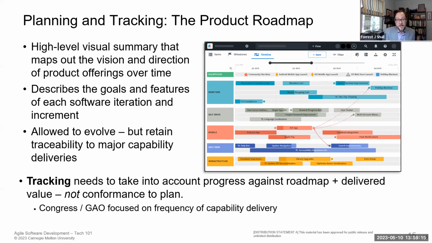That's not the intent of the roadmap at all, right? It's to support a conscientious and constructive conversation between the development or the acquisition team and the warfighters, so that once we have an agreement about where some of those capabilities are going to pop out of this process and where we're expecting them to be, the acquisition development team doesn't unilaterally push those things out all the time, right?